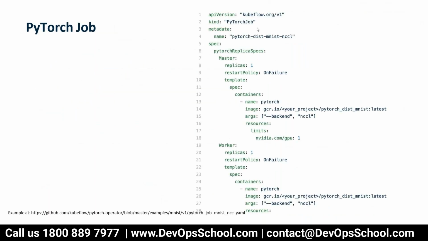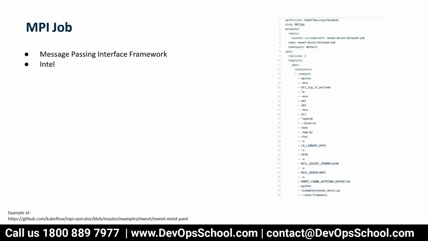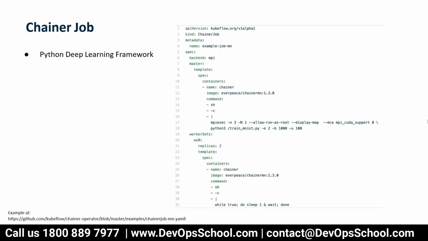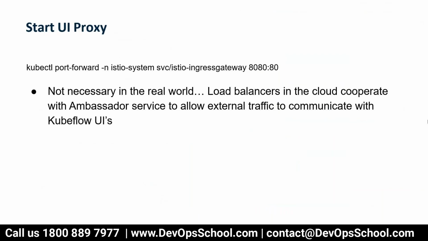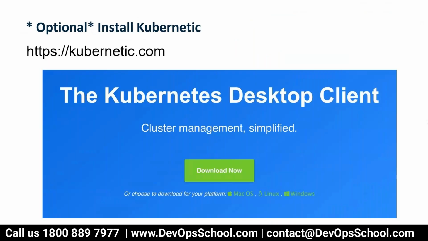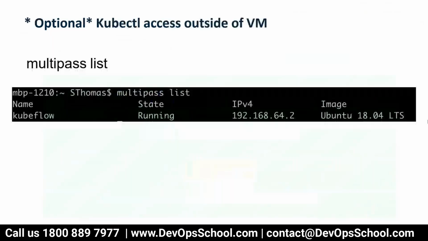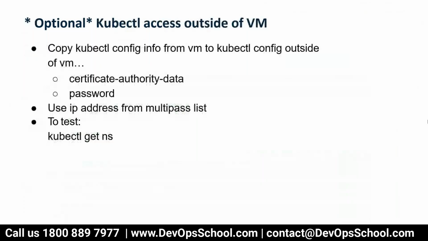Again, you see PyTorch job is a different kind, and again a different kind here. The specification you will learn over a period of time when you want to deploy. See MPI job, Chainer job, XGBoost job. That means every deployment is so easy with the help of Kubeflow and operators. So that is something you have to check. And this will set up the cluster and so on.